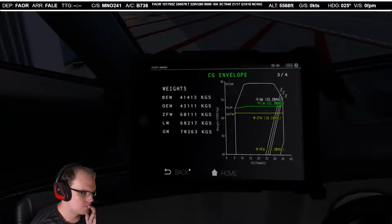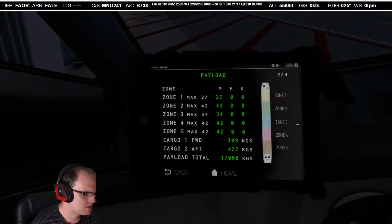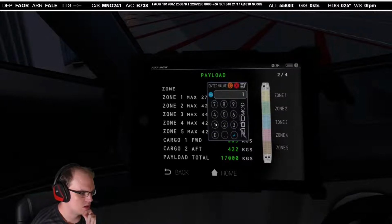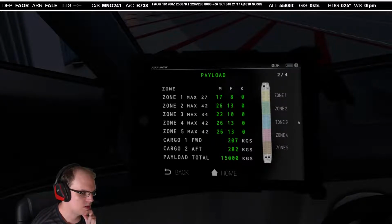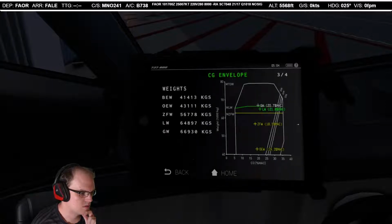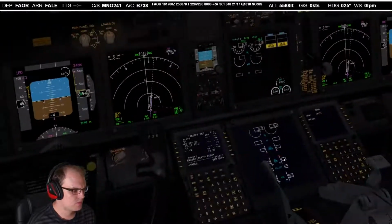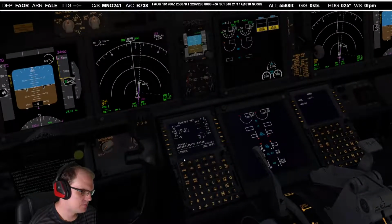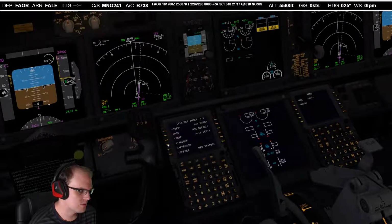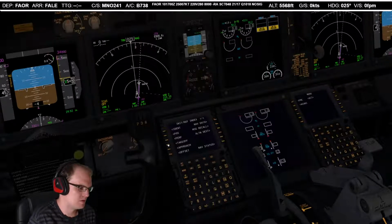So we're gonna have to bring that down even more. I always click back instead of using the little arrows. So I think let's just go all the way down to like 15. And we need a little bit more. Don't click back. We'll do 13, and that should fix our issue. Okay, so now we have a slightly different calculation to our SimBrief flight plan, but that's okay. Also, we do have more fuel than SimBrief plans for, because SimBrief always puts in like the minimum amount of fuel that you need.